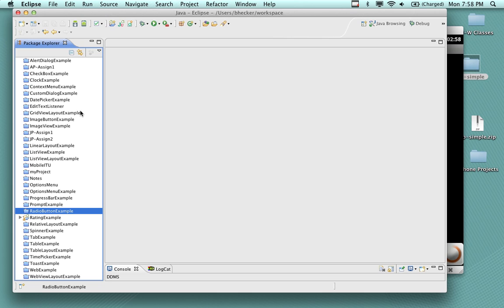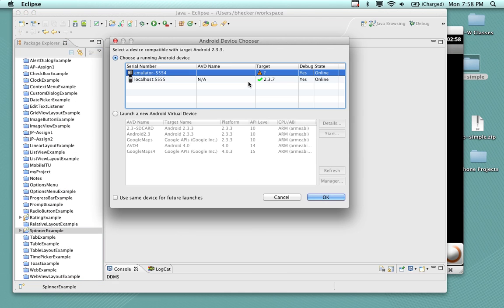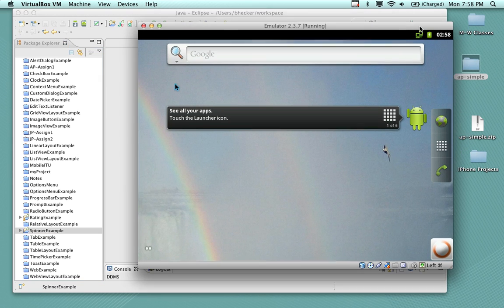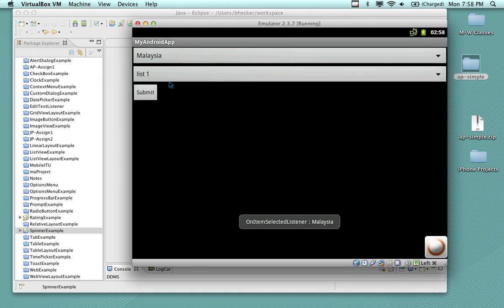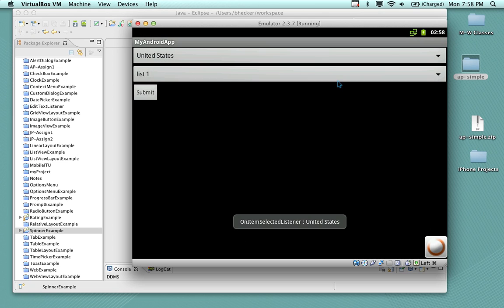The spinner example has a custom on-item selected listener, which merits some looking. Here's the spinner example. Let me show this to you just in case you've never heard of a spinner, which isn't that big of a thing. Actually, I think this probably came from an iPhone kind of concept. It was originally moved into Android. It looks different though. This looks more antiquated because this is the built-in spinner. What a lot of people have done is, and here's the multiples, this is the spinner. So you choose. It's like we got United States.